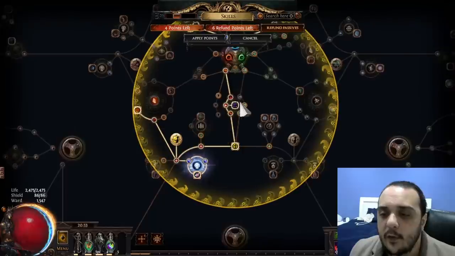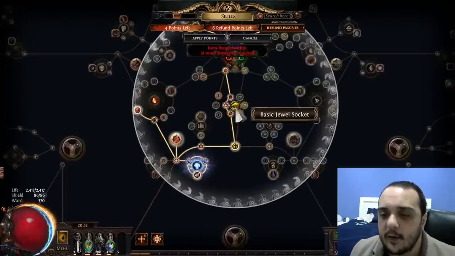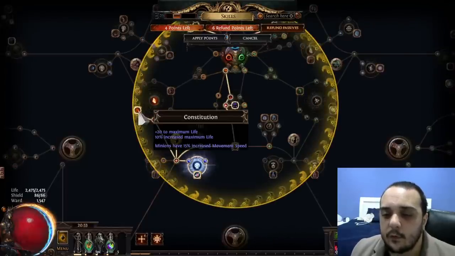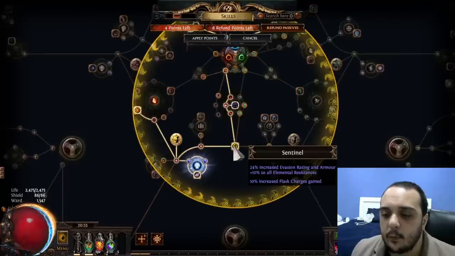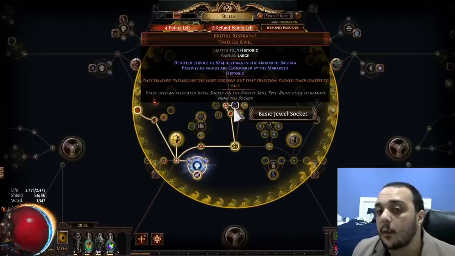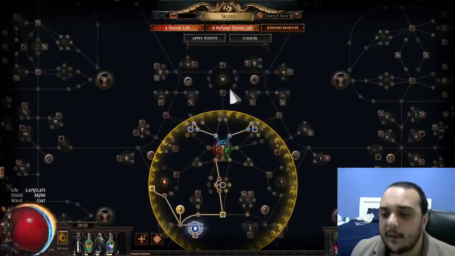This is very important. Then this comes from our Timeless Jewel. So if you see that I take out the Brutal Restraint, this turns into Iron Grip. You really need this, and then you also really need one of your other notables to also say 10% increased Flask Charges gained. You're probably going to have to divine this quite a few times until you hit what you need, but that's totally okay.